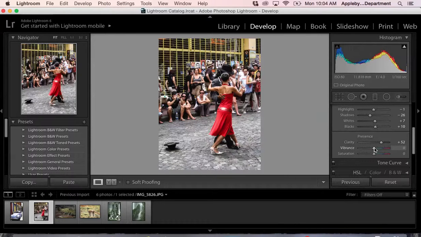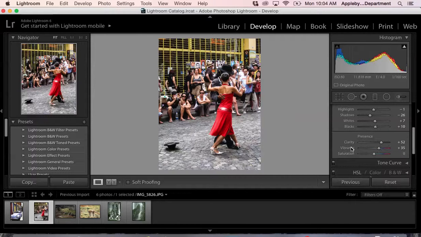Vibrance is a saturation feature that looks to saturate colors that aren't already fully saturated. So if I really pull this up, look how the color of the yellow on the background changes. It's a little bit wild. If you pull it down, you're going to get this kind of split toning effect that is gorgeous. And I'm going to show you to do another split tone effect later, where you see how almost everything's gone black and white except the red of her dress. Kind of cool. You can pop vibrance up a little bit. Again, it depends on what you really want this photograph to look like later.